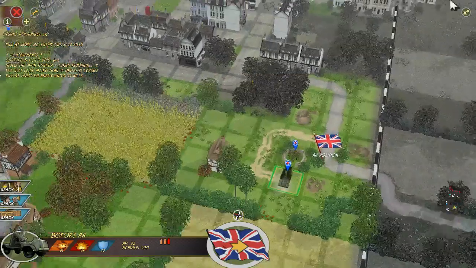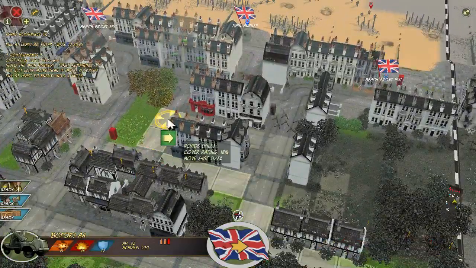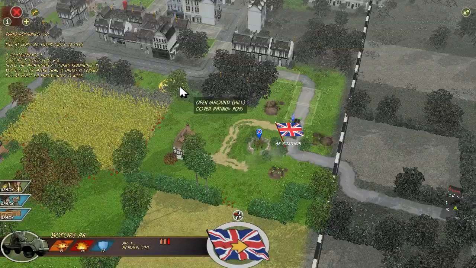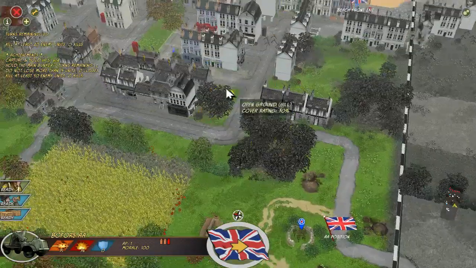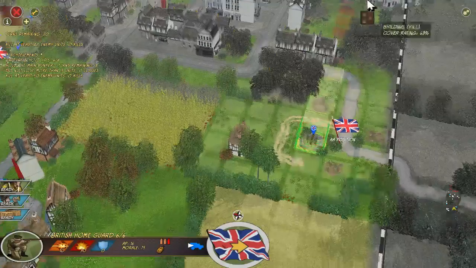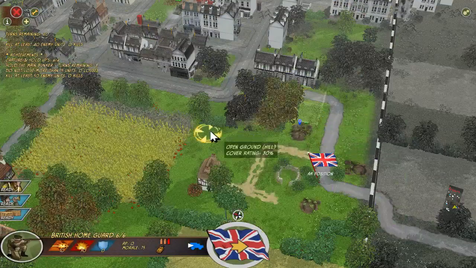We've got a nice Bofors in case they attack us with any air units, but I'm thinking we could actually use the Bofors to attack their infantry. So let's move it forward. I mean, it is a heavy weapon, heavy machine gun, it should be able to do a pretty good job. And I'm actually going to send the British Home Guard forward here as well.